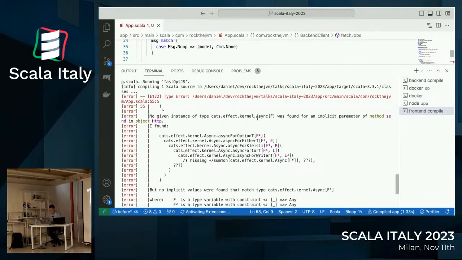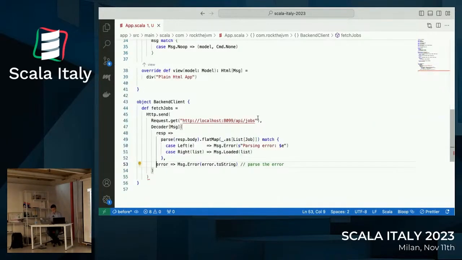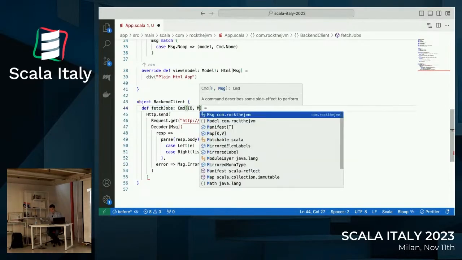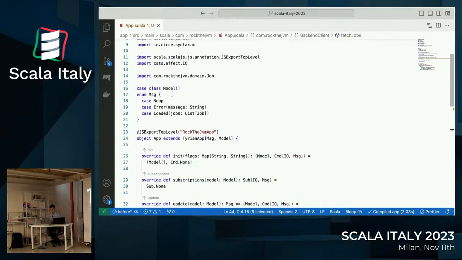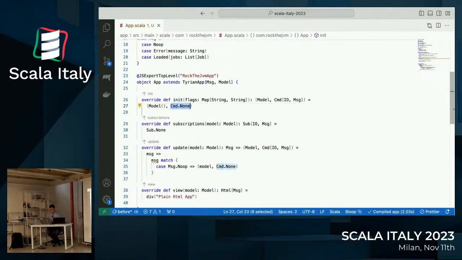Okay, cats kernel async. This is going to be fetch jobs command of IO and MSG. Hopefully the type. Ha! That did it. Okay, let's go. So instead of cmd none, I'm going to have my backend client fetch jobs. This is going to be my first command.